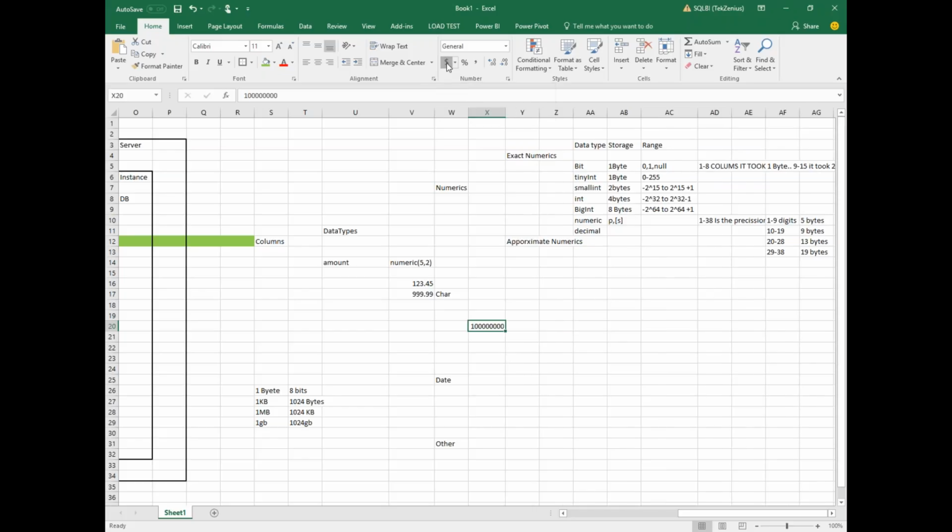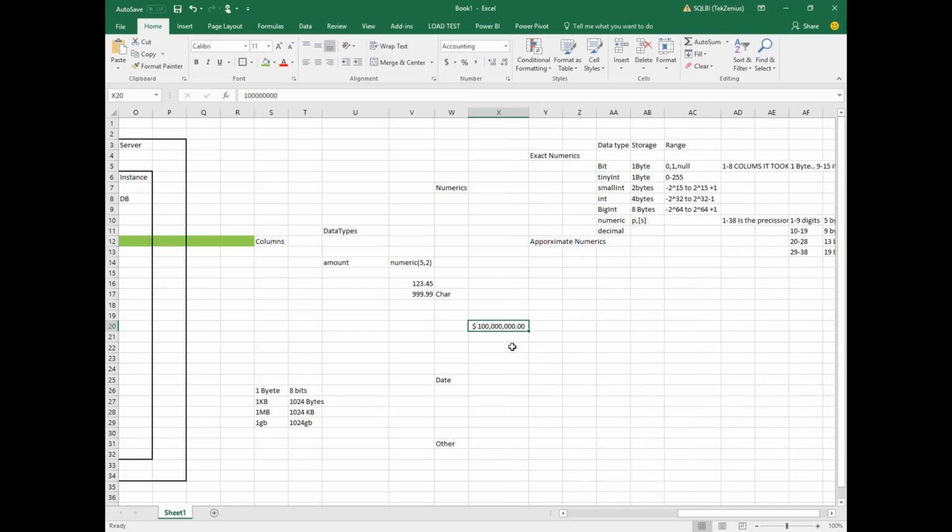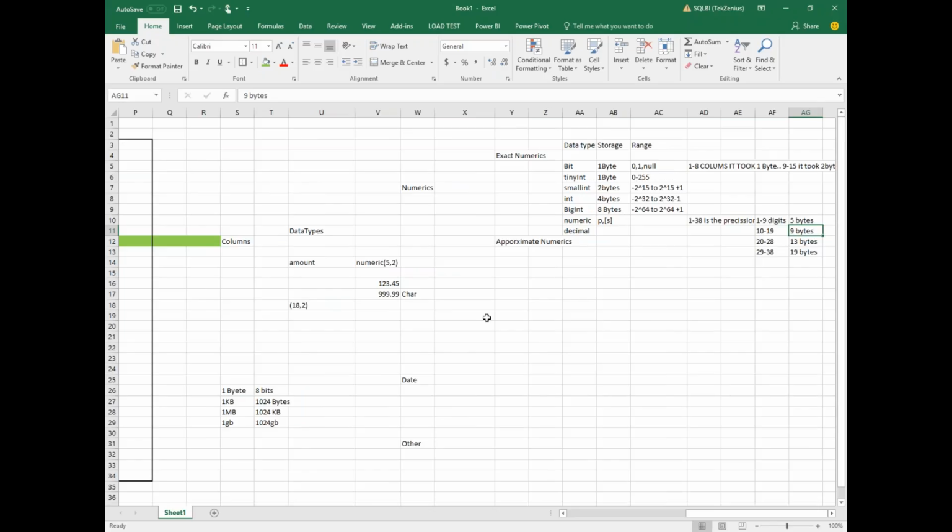So I can store up to 100 million, right? So based upon the requirement, we will choose the numeric. By default in SQL Server, people used to do the 18,2. I see a lot of people will just give the 18,2. That is the default. If I use the 18 characters, always my number, even though I stored the $100, just 3 characters, it would allocate the 9 bytes.